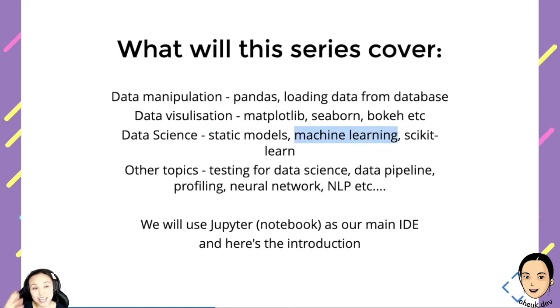But machine learning, I love it, because machine learning uses a lot of linear algebra. When you do the regression, when you do all these calculations, when you're dealing with, for example, support vector machines and these high dimensional vectorized things, I really love those. So a lot of math is involved in that as well. The library that we use is scikit-learn.